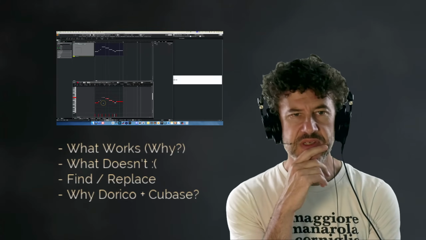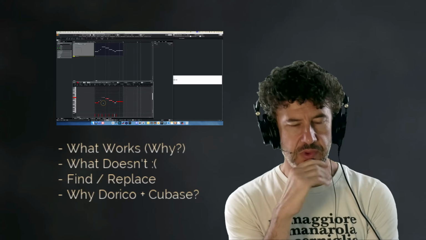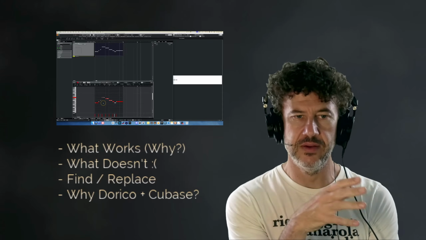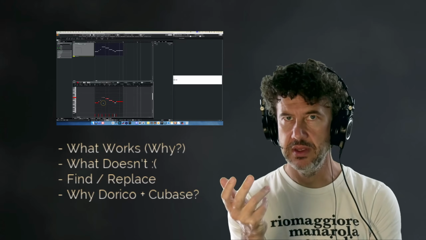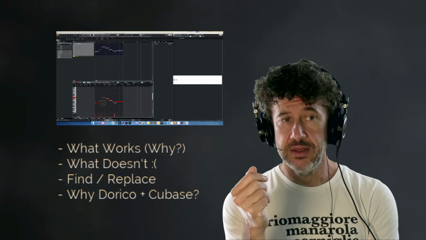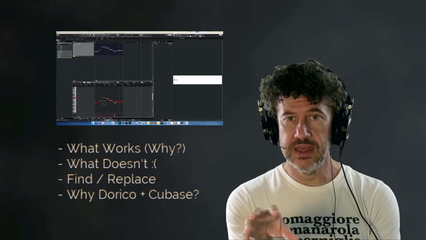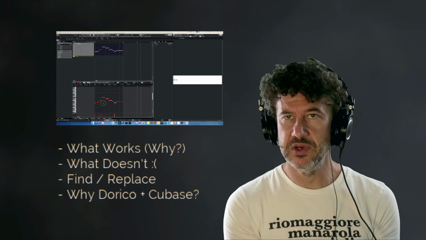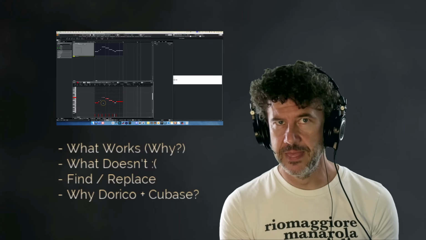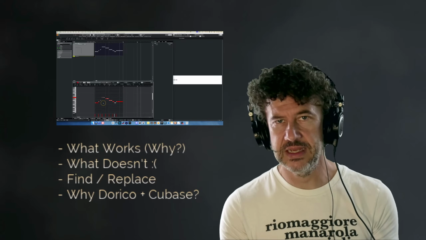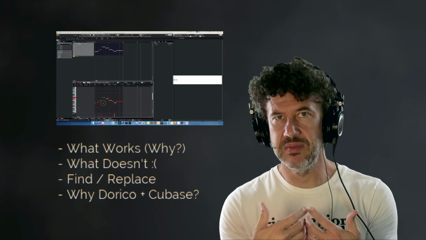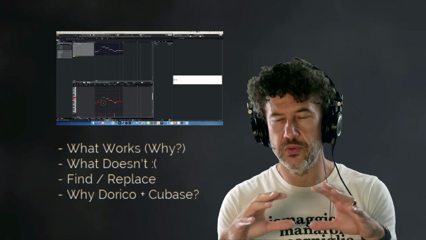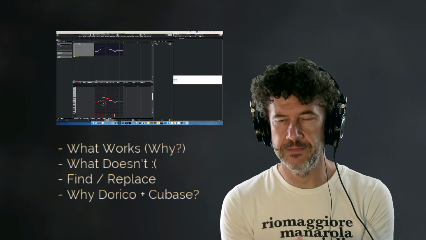So what doesn't work? What doesn't work is, unfortunately, custom articulations, which for the work that I did over the weekend was frustrating. I think what's happening here is that the way that Cubase's expression maps are designed, they are designed to embed things into MIDI. So they are sort of like a wrapper that goes around your MIDI.